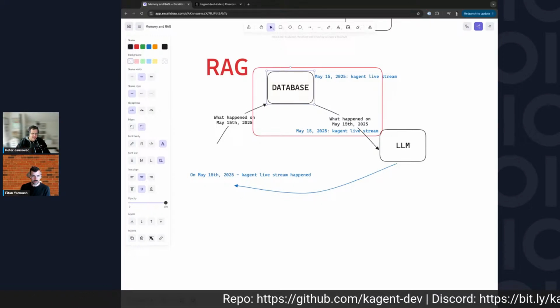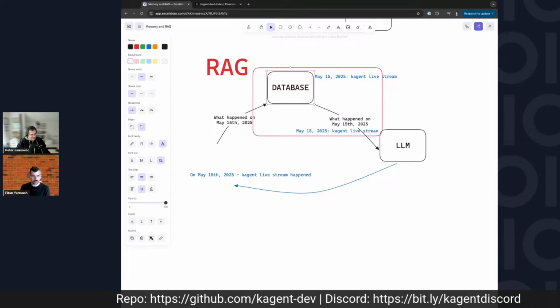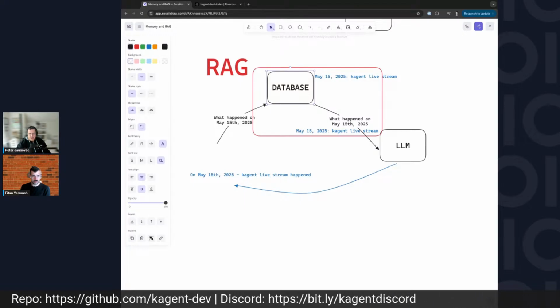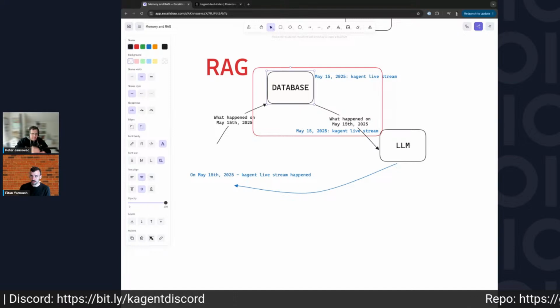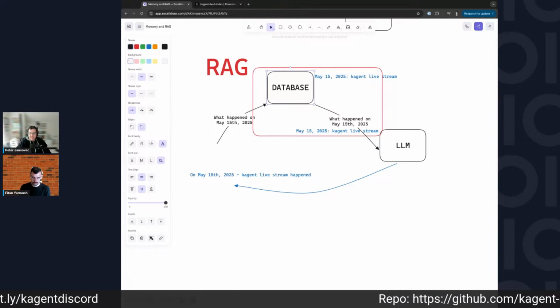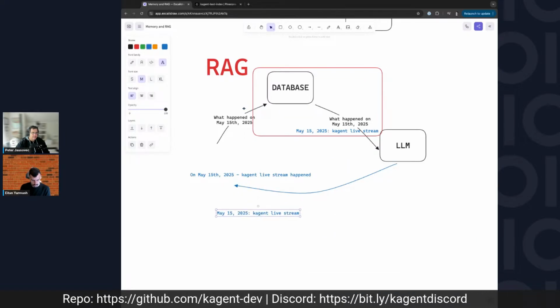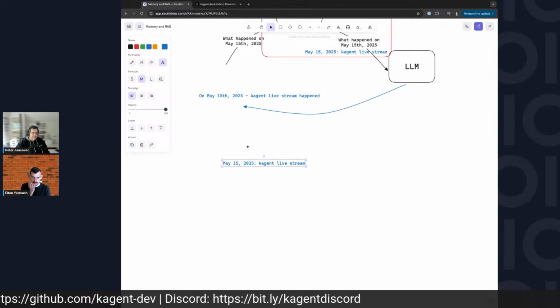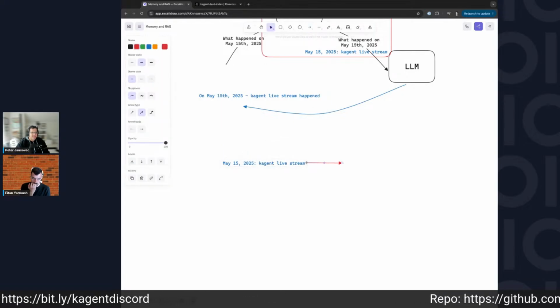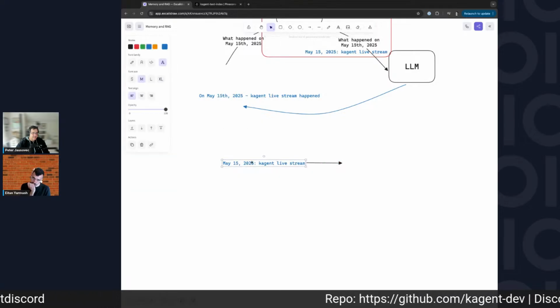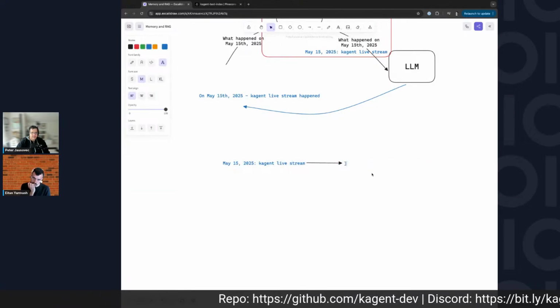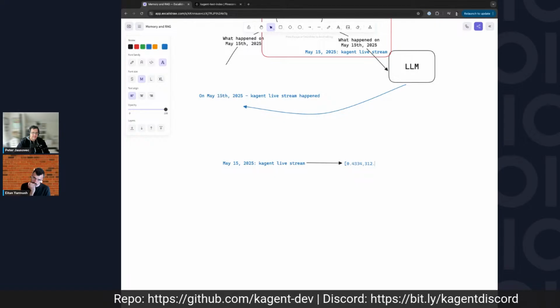If you've heard the term chunk when talking about RAG, that's what chunking means: the way that you split the data to store it in a database. So you get the data, you chunk it, so you get chunks like, let's say, this is a chunk of data that you have. Then you take that data and you create embeddings out of it. Embeddings are just vectors, with some numbers.